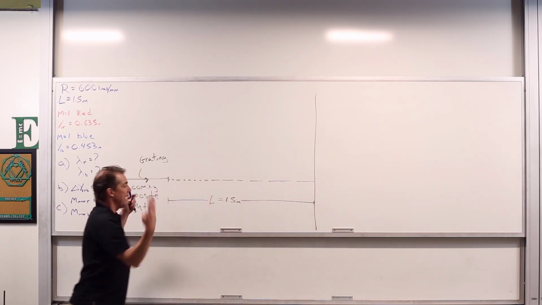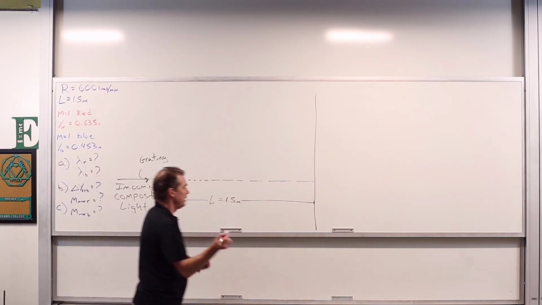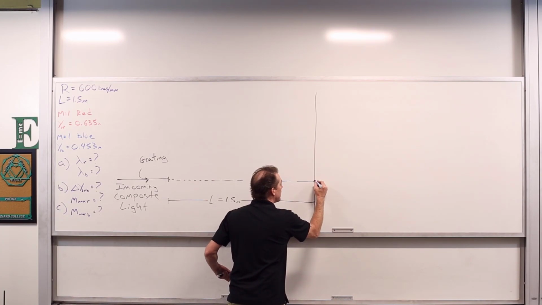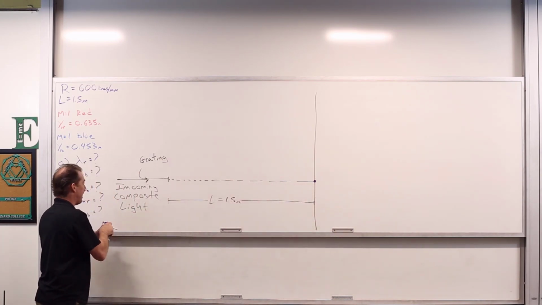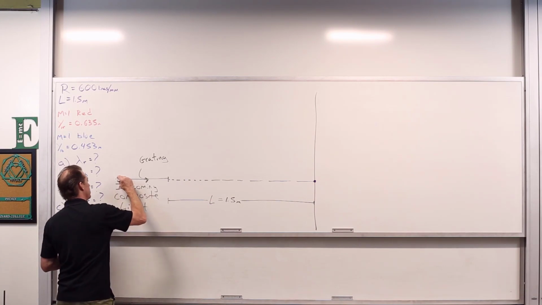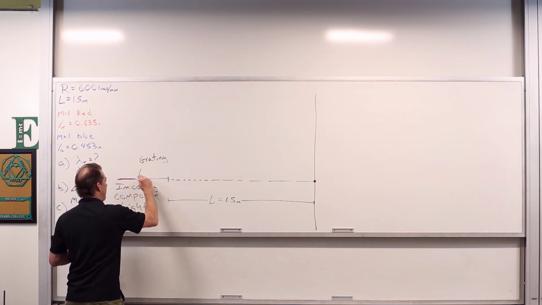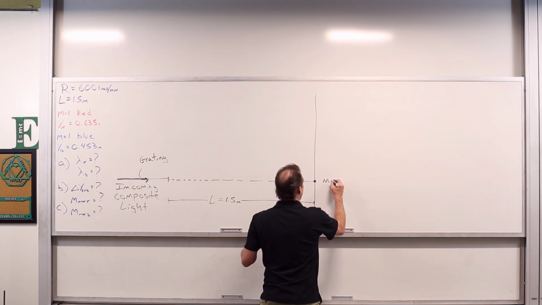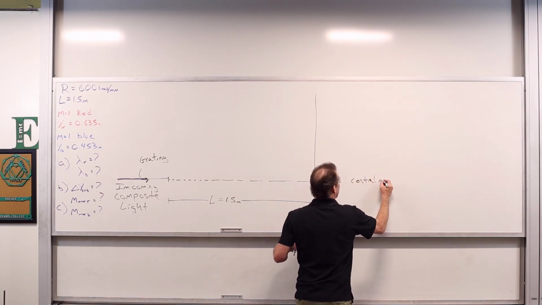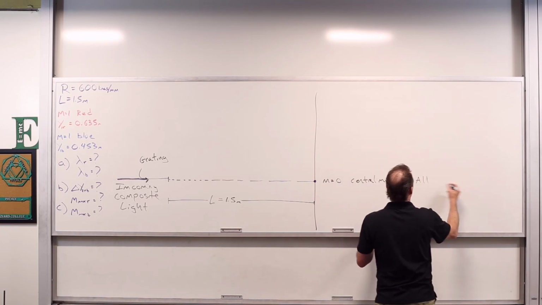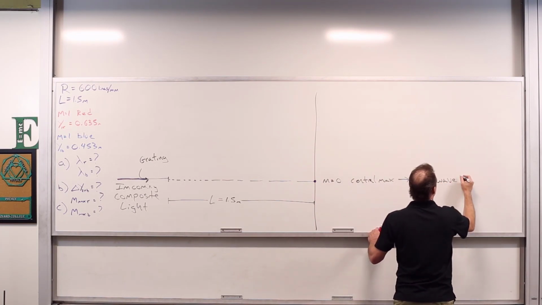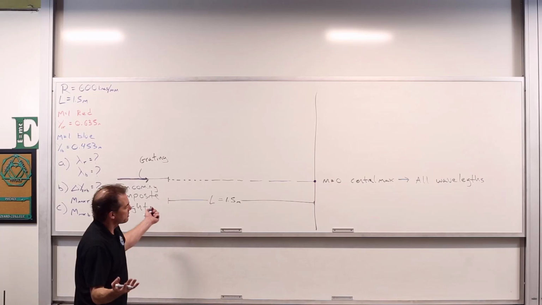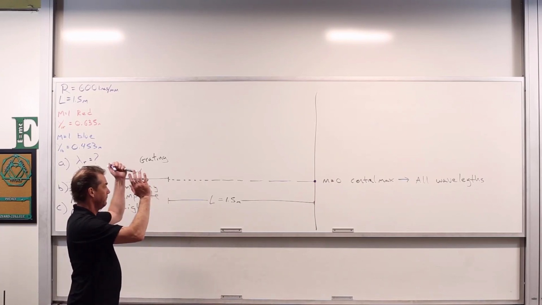Along the principal axis, m is equal to 0, theta is equal to 0, and we get the red light and the blue light both join together there and ultimately look just like the light that was incoming before, a composite light. All right, so we get this central maxima, m equals 0, central max, all wavelengths. So that's great. That's just going to be a good place to measure things from.